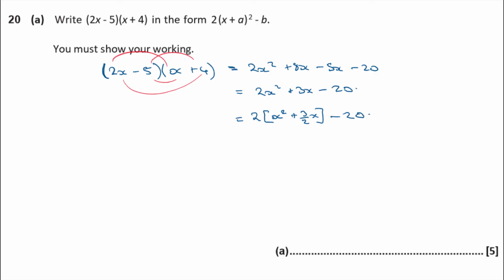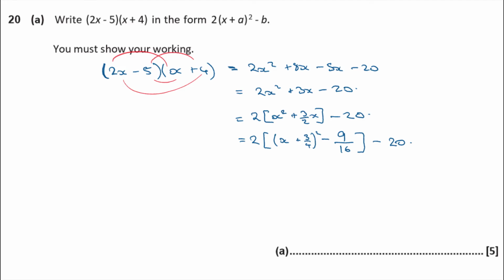Okay. So then, when I move into completed square form, I've got to take half of the coefficient of x, don't I? So that's going to be 2 lots of, I'm going to change that to x plus half of 3 over 2 is 3 over 4, all squared. And then I'm going to minus the square of that thing there that I just wrote down. So it's going to be minus 3 squared over 4 squared. I'm going to work it out and write it down. So 3 squared is 9 and 4 squared is 16. Okay, and that's still inside the square bracket.